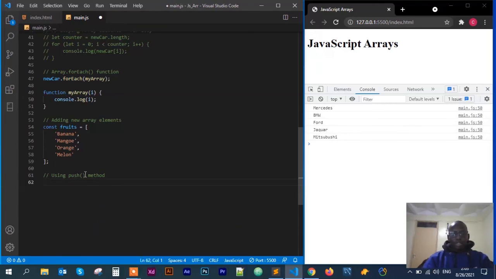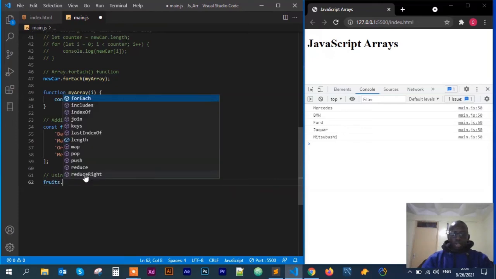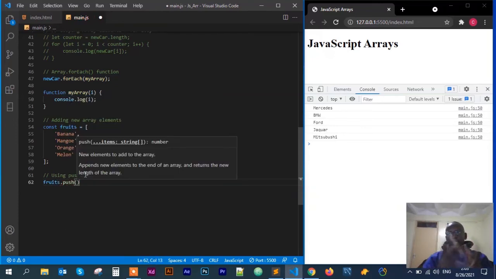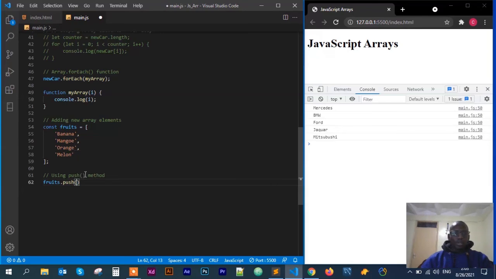So here we are going to say fruits dot push. Remember, this is a method, and then we are going to pass in what we want to push into our array fruits, and that's pineapple.